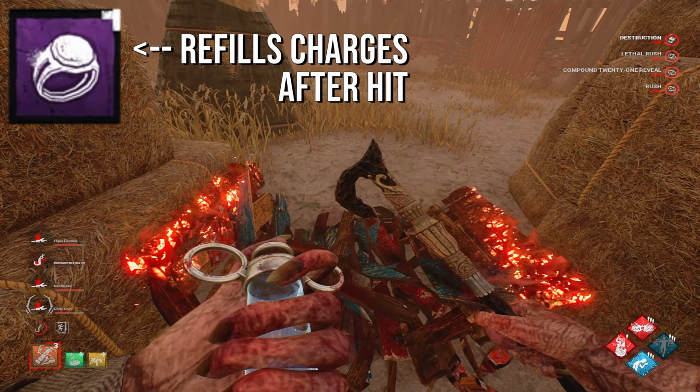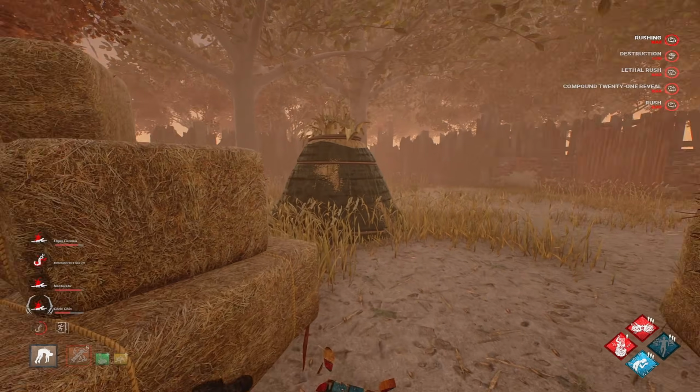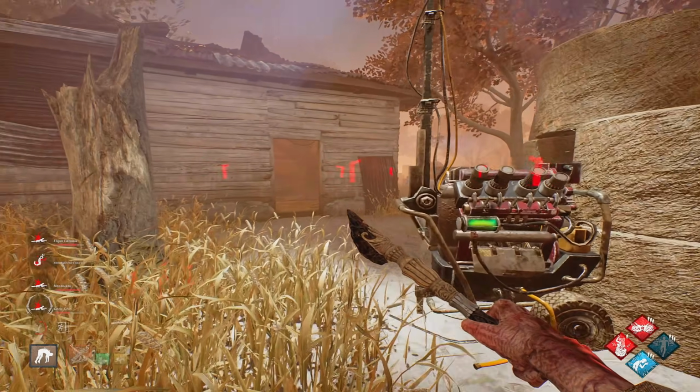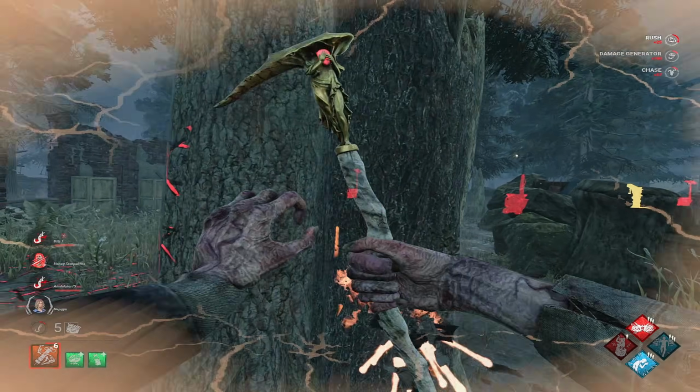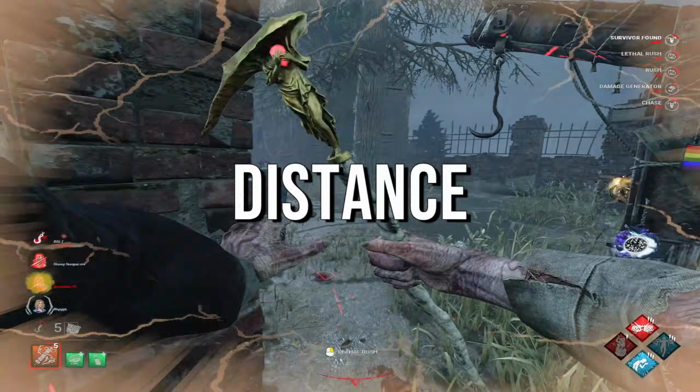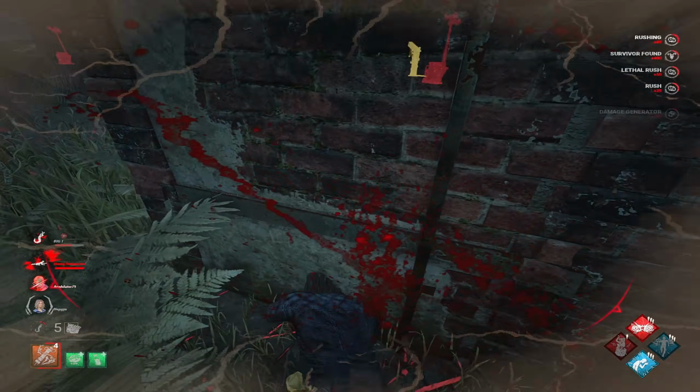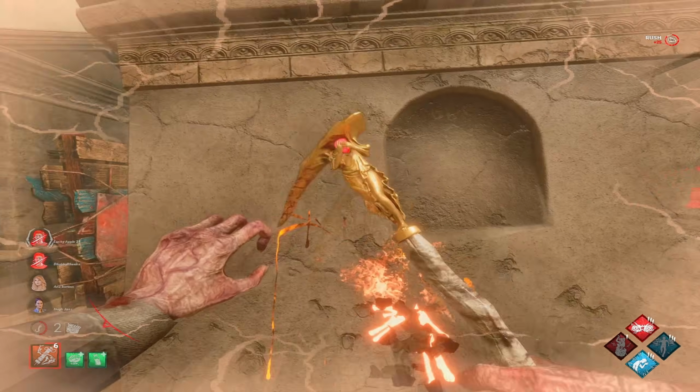Snowball potential. His snowball potential is lower than other killers, but if you put on the Alchemist ring, which currently refills all your charges if you hit a survivor in your rush, you can constantly rush hit if a bunch of survivors are near you. Closing distance. You know how when survivors get hit, they get a speed boost to give them distance so they don't die immediately? Well, lucky you, distance doesn't mean anything to this killer.